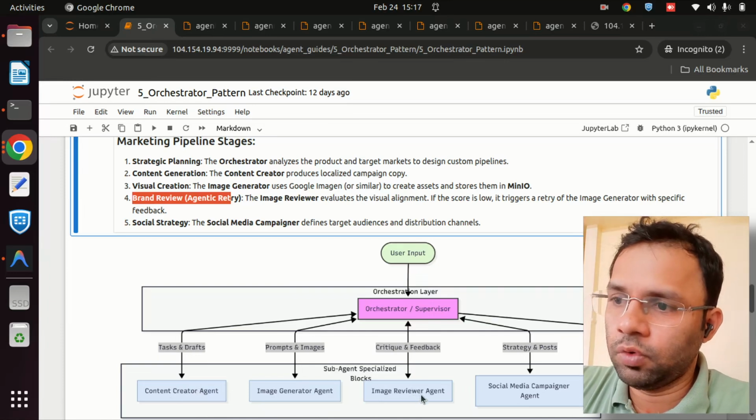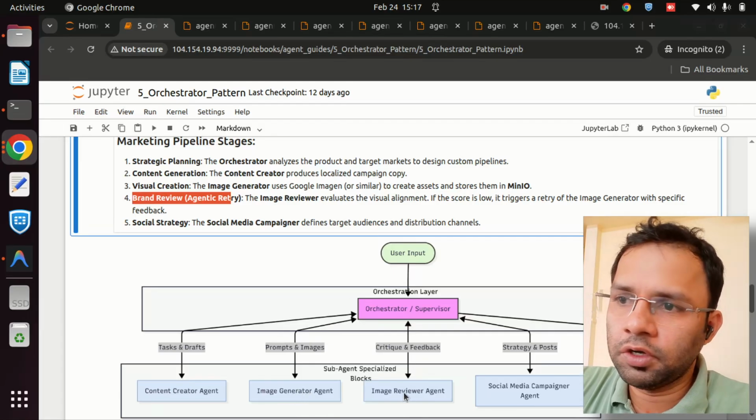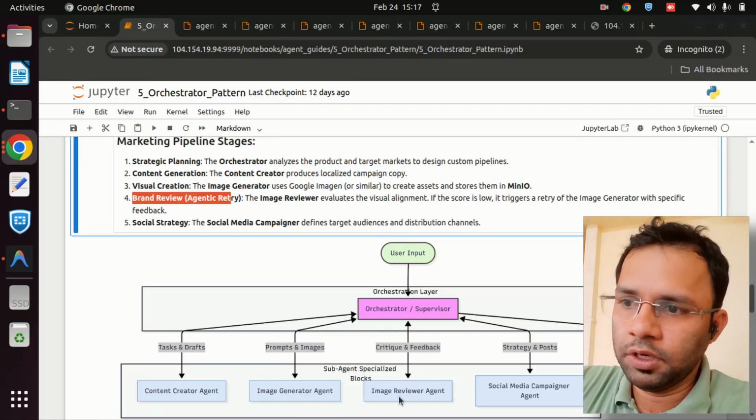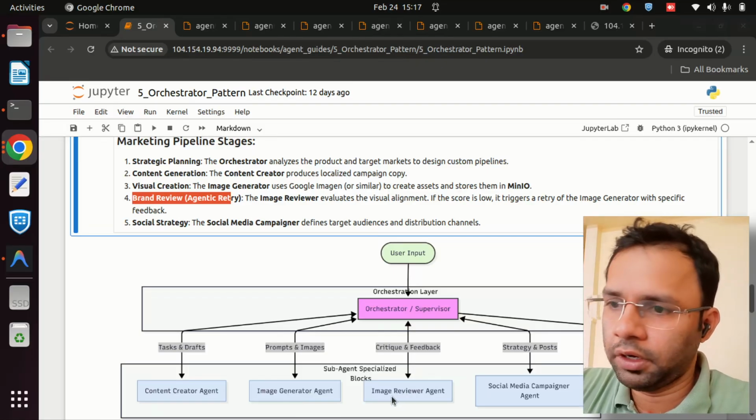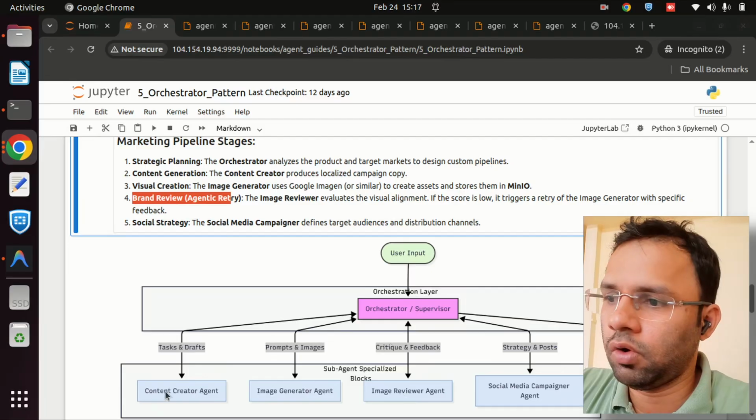If the review is not good, if the score is low, then it will ask for a retry. In the retry, a new image is generated and given to the review again. Right now you could keep looping, but we are stopping it at maybe 1 or 2 iterations, and after 1 or 2 iterations, whatever is the finalized image will be used as the image for the task.